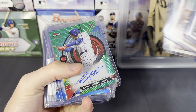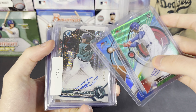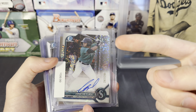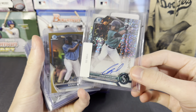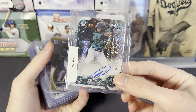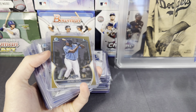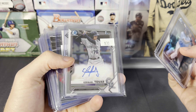Victor Wembanyama — a couple Wembies — Christopher Morrell, Sanga auto. This one was kind of funny — he had it stickered at $200 and I'm like, hey, will you do — they're selling for like $60. I'll pay $60 if you want. He's like, you know what, sure. So it was stickered at $200, I got it for $60. You never know what someone can kind of come down to. Xavier Isaac, number 50, Tovar.